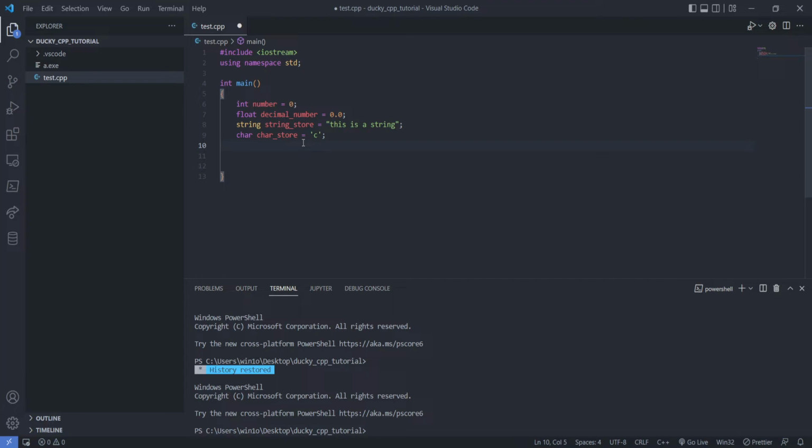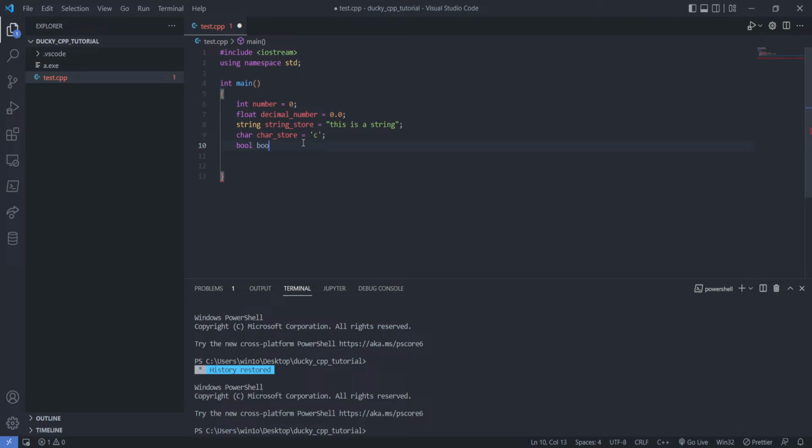Now we have true or false values. Sometimes you may run into situations where you need the program to return either a true value or a false value. C++ has us covered there as well. We have bool, which is short for boolean. Boolean essentially means true or false values, basically 1 and 0. We write true and false here, but the system just understands 0 and 1. That's essentially what it gets translated to.